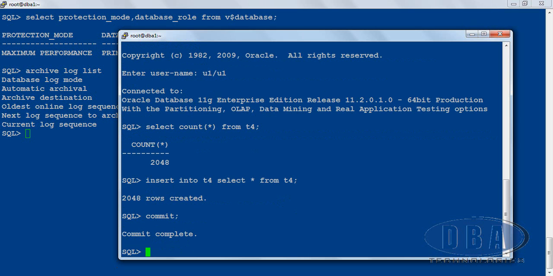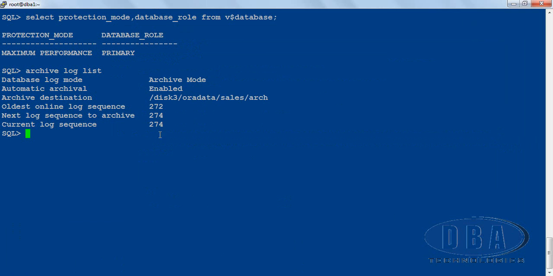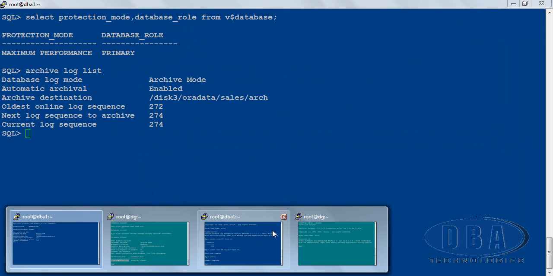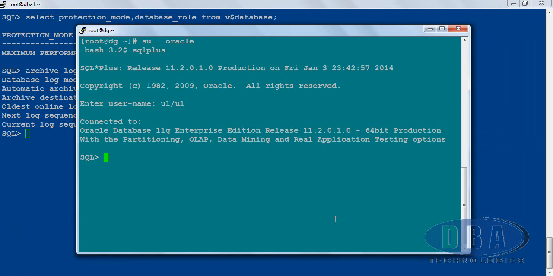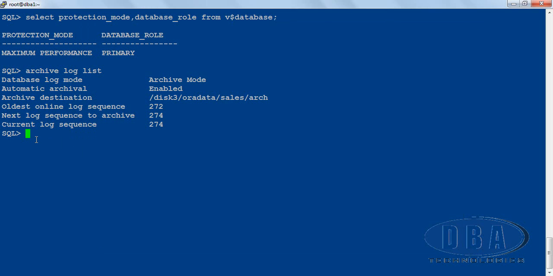Now we have not, archlog file is not generated, so change will not appear on the data guard side. Select count star from T4. Still 2048.